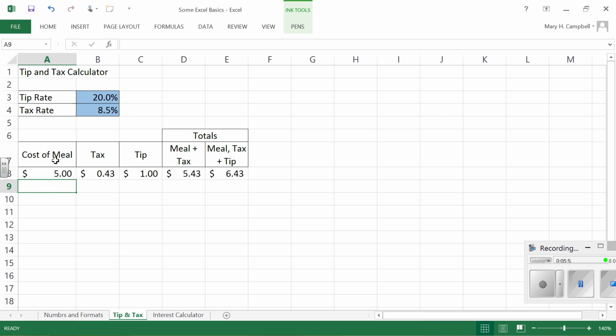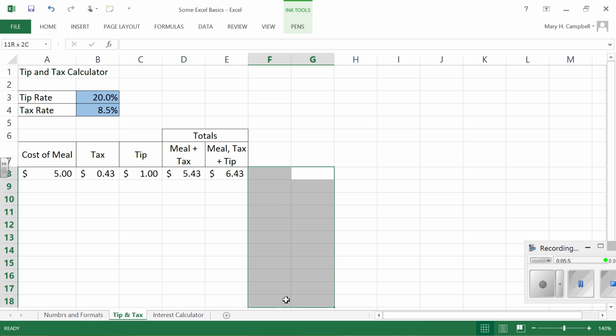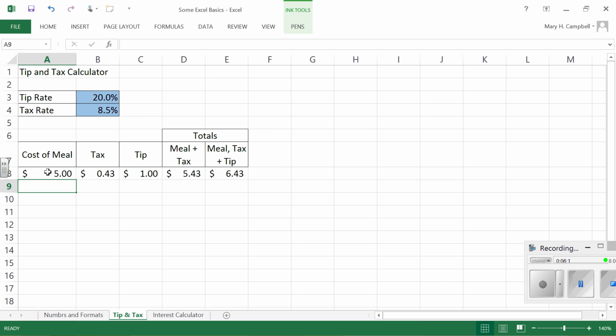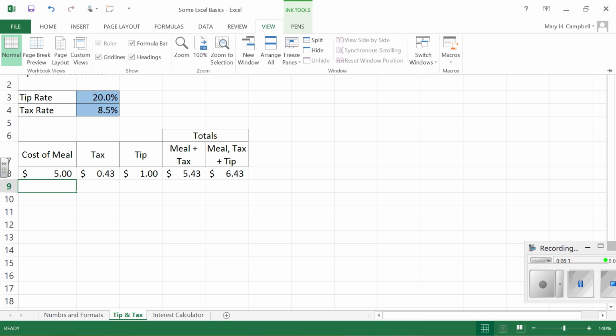And what I want to do is bring my table down and get some more values down here so that I can look up for various costs of the mill, all these different subtotals. Because I want this to be a large table, I'm going to use a split screen. So if you haven't used that before, we're going to go to the View tab up here and the split screen.